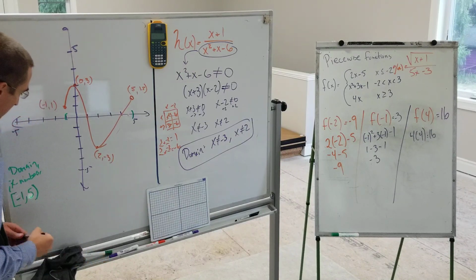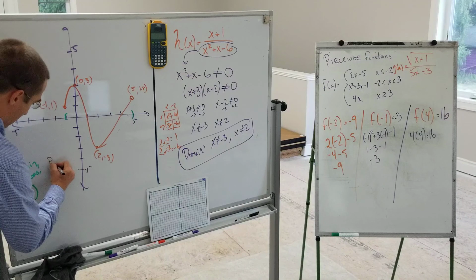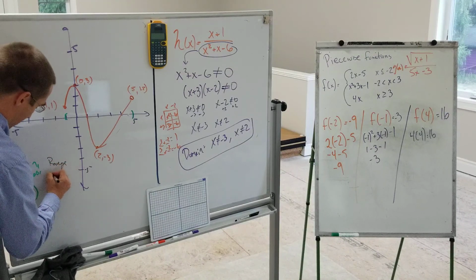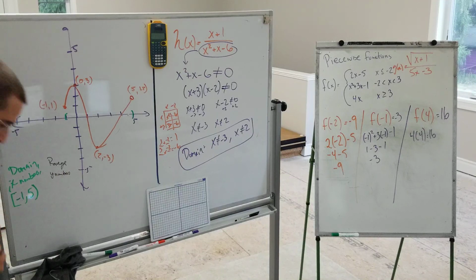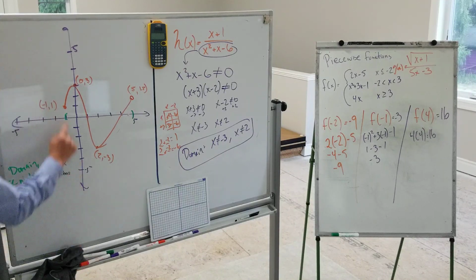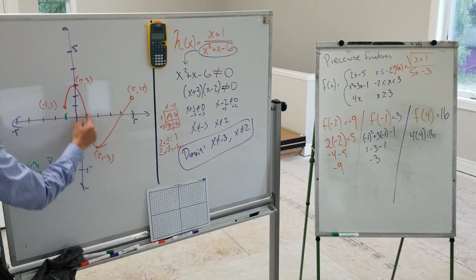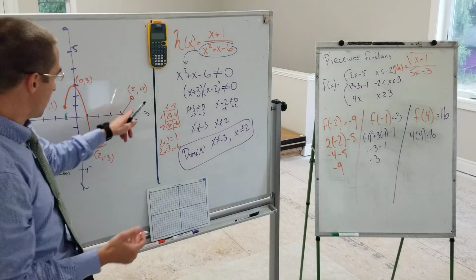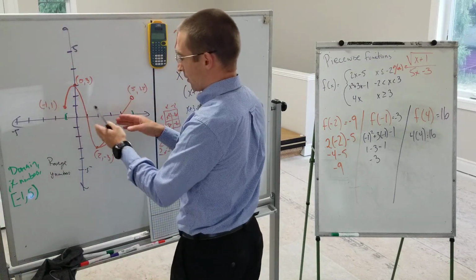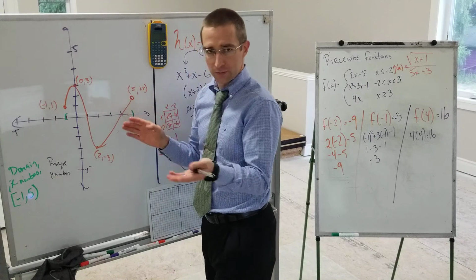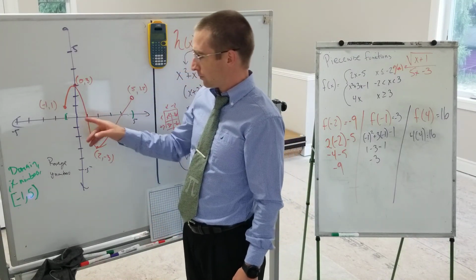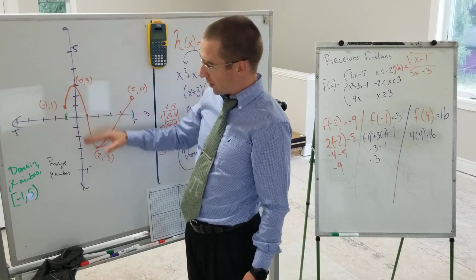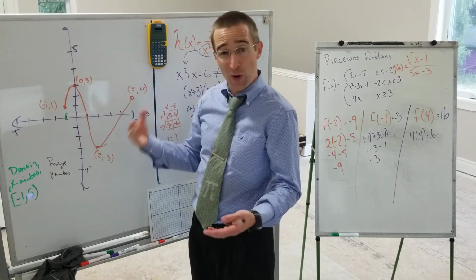All right, let's look at the range now. The range is looking at our y numbers. So here we have a continuous function, right? There's no holes or gaps or jumps. I mean, there's a hole right there, but other than that, there's no jumps in there. So for the range, I'm saying, what y numbers do we get? What outputs do we get?